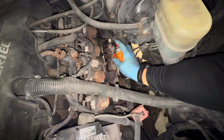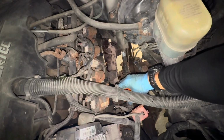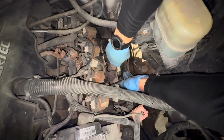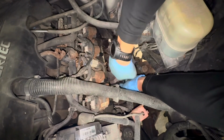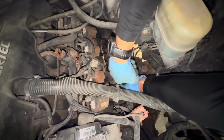A couple weeks before you try changing the exhaust manifold gaskets, start spraying your bolts down with PB Blaster or some type of penetrating oil. It'll help these bolts come out quite a bit easier. Really take your time on this and work the bolts forward and back to try to minimize how many you have to get out afterwards.